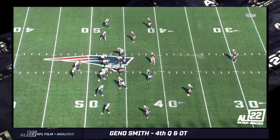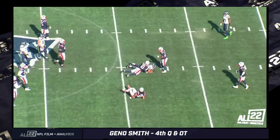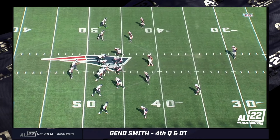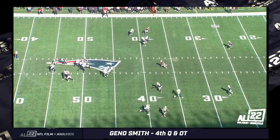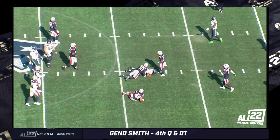Another involvement of Charbonnet. This is a typical nickel alignment. Again, the Patriots are playing a cover 2. 48 seems to be getting off here like he's going to get depth in a Tampa 2. Certainly doesn't look like one right now, but it will post-snap. I'll pause it. There's really nowhere else to go for the football for right now for Geno Smith. And he's quickly gotten through his read, and that's part of the reason why I'm doing the video, is that I think pre-snap, post-snap, and then the actual throws, the accuracy and the timing was just all on point.